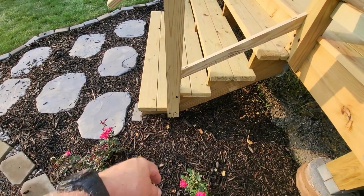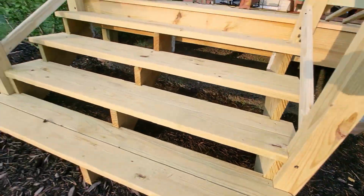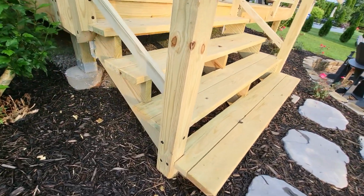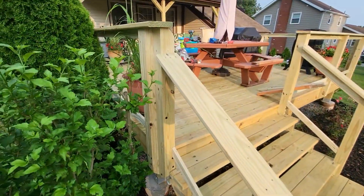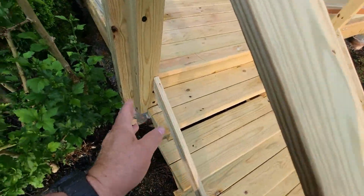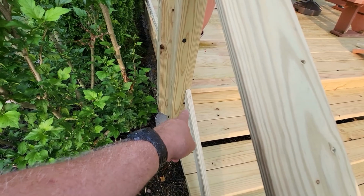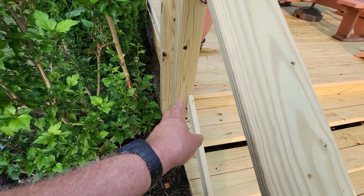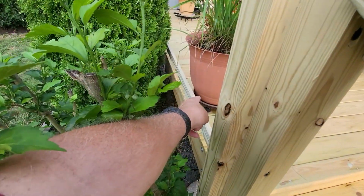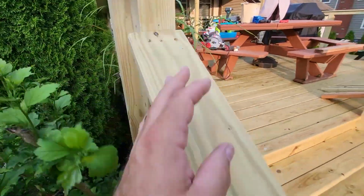You see three on this side, but then we come to the front step. And there's our fourth one. And to keep it identical, three, there's your four. This one here, they overlapped just because we had to offset the stairs to the right in order for our brackets to hold the steps in place. So my stairs are parallel to my deck, if you were able to see that measurement. But these kind of overlapped.